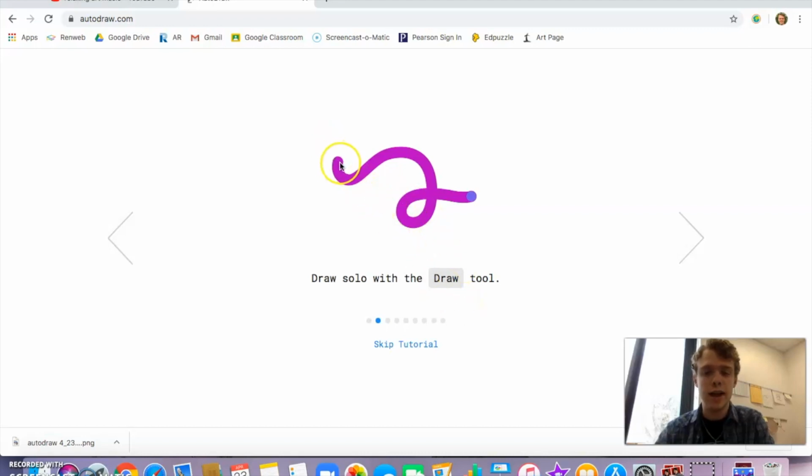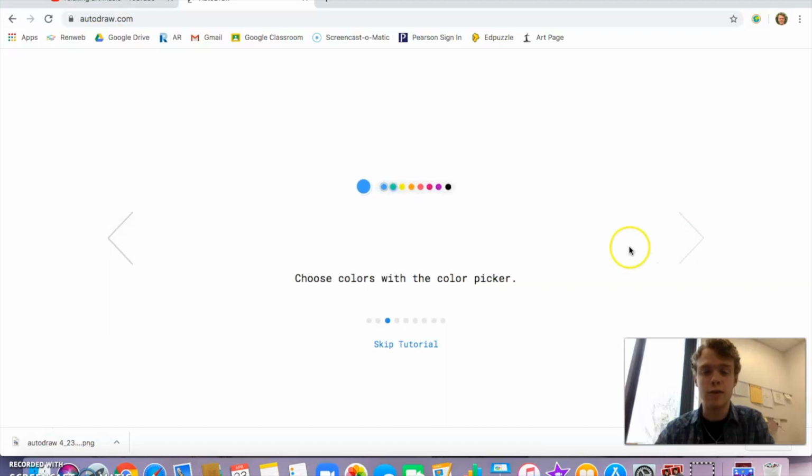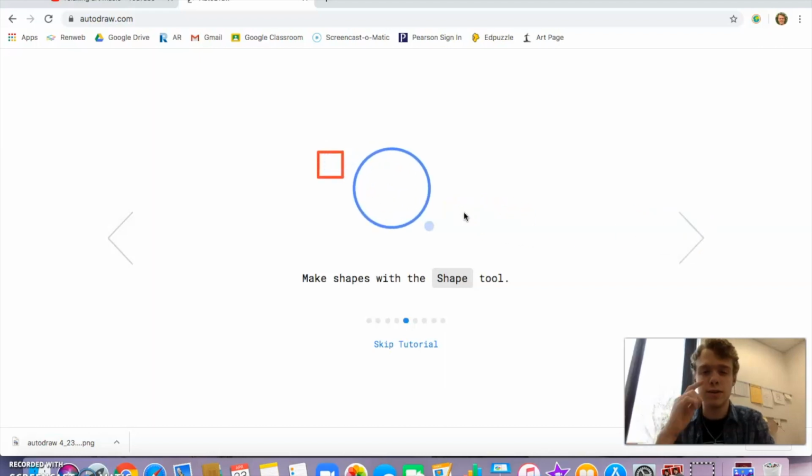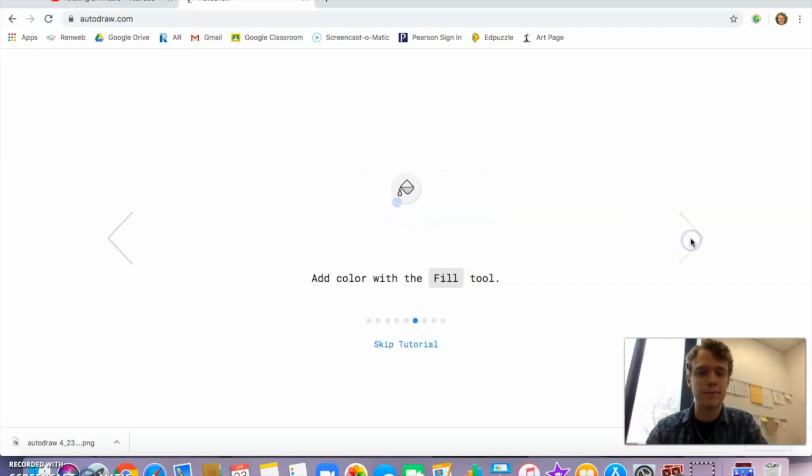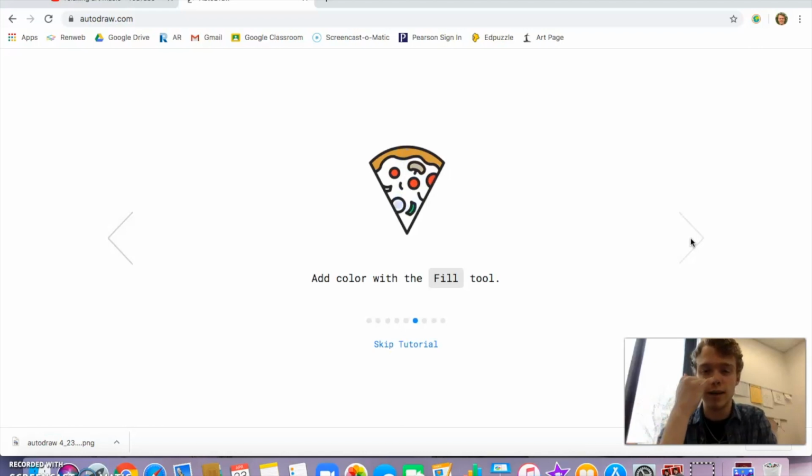Awesome. Okay, or you can just do something called the solo draw, which is where you click on this tool, I'll show you in a little bit, and then you click your mouse, hold it, and then you can move it around the screen and make a line. Oh yeah, there's lots of colors to choose from, even more than these. You can add words if you would like to. I don't think we're going to do that for ours though. You can do shapes like squares and circles. You can do triangles, because it's very hard to do straight lines when you're using a mouse or when you're using a trackpad. Ooh, the fill tool is great. This is just like a tool for coloring stuff in one click. Look how fast that was.